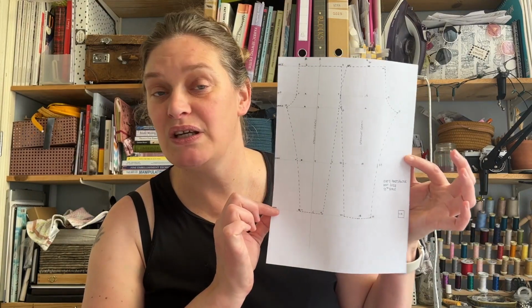So with this one, I can just scan this into my printer or into my computer, and I have a little scale box and I can just scale it back up, and then I could print it out if I wanted to. I also did it for David. So this is David, my partner's.